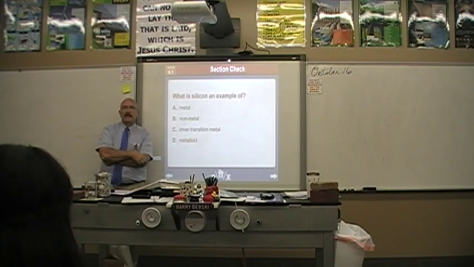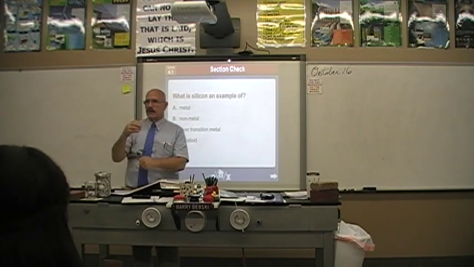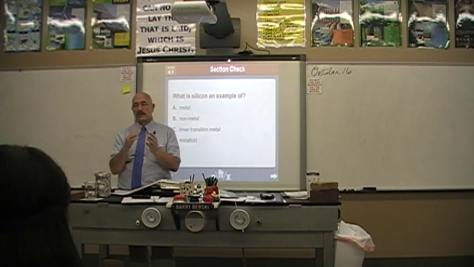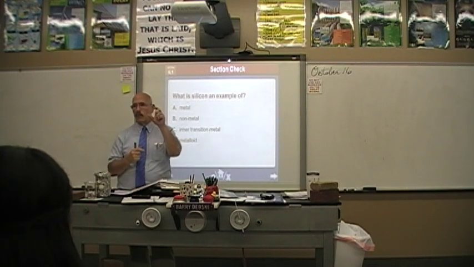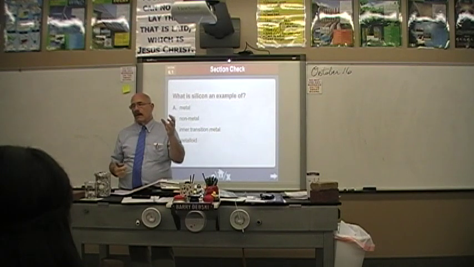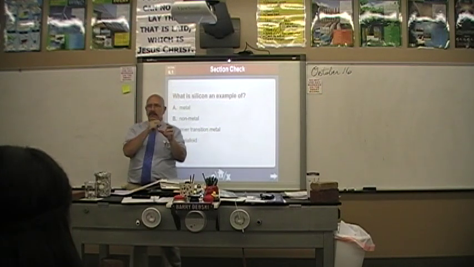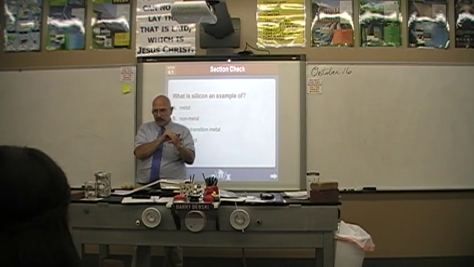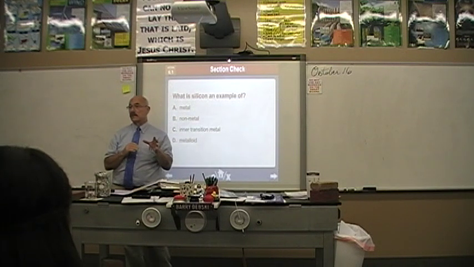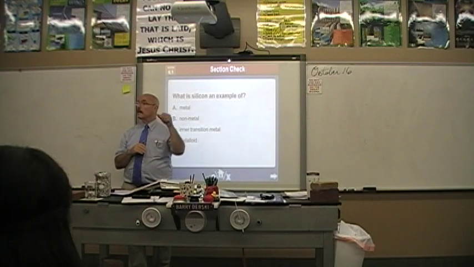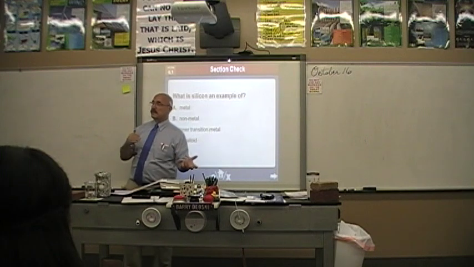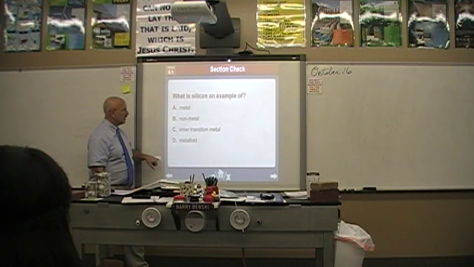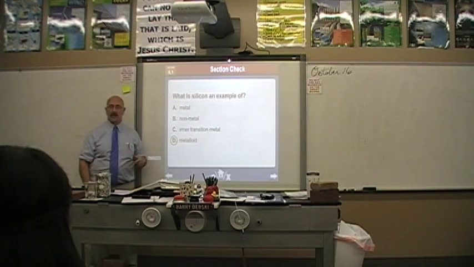Metalloid, good. Silicon is one of the most famous metalloids, and because of its characteristics of being like a metal or a non-metal, sometimes it's used in what we call semiconductors. And semiconductors are the basis for all of our electronics today. All of your silicon wafers are made on silicon, obviously. And by doing something special to the silicon, we can make it conduct electricity sometimes or not conduct electricity sometimes. Therefore, it's called a semiconductor. Just like a metalloid. Sometimes it does one thing, sometimes it does another thing. And so silicon is probably the most important of all those metalloids.